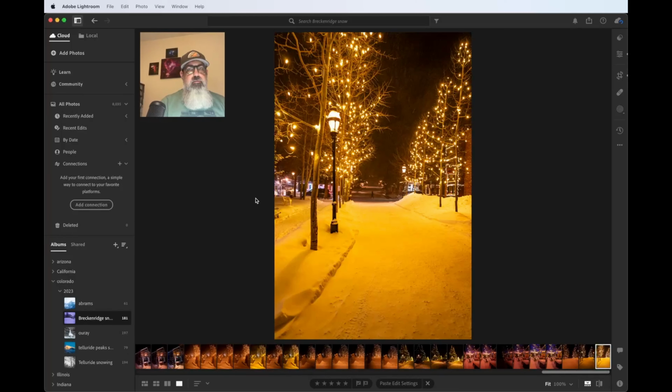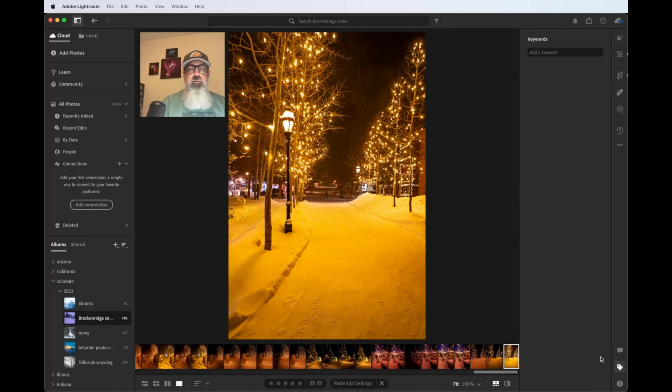One other thing I would like to discuss is the concept of keywords. In Lightroom Classic, there's this concept of keywords where you can take a file and annotate it with a keyword. And in Lightroom, there is also this exact same feature. With the tag button on the bottom right here, you can type in whatever keyword you want, and then it'll be associated with this file.